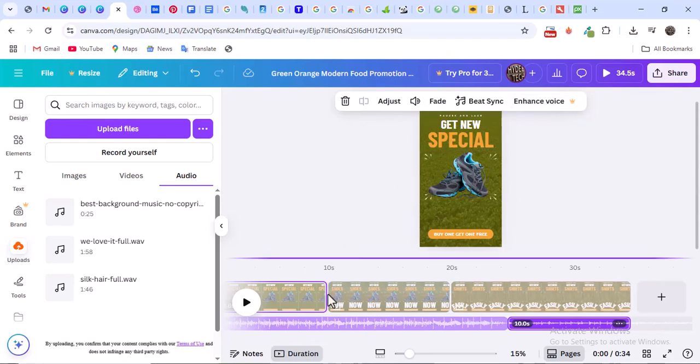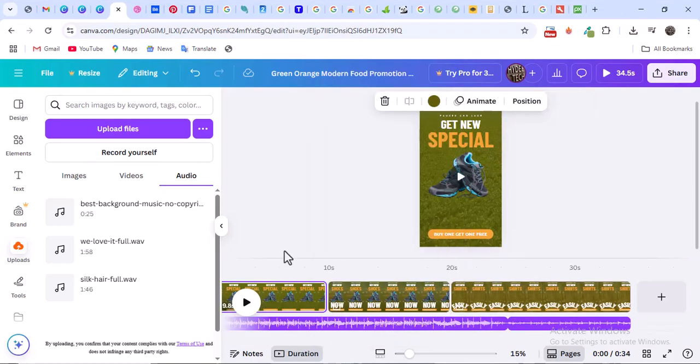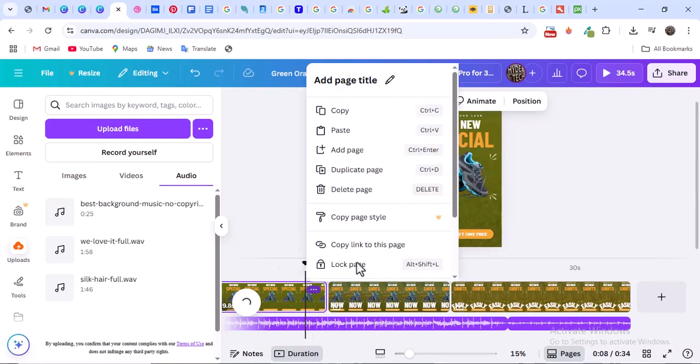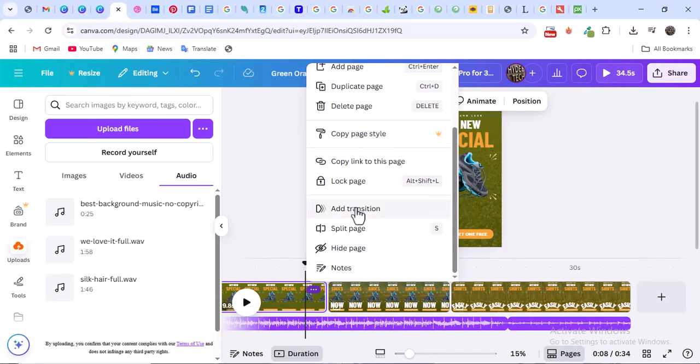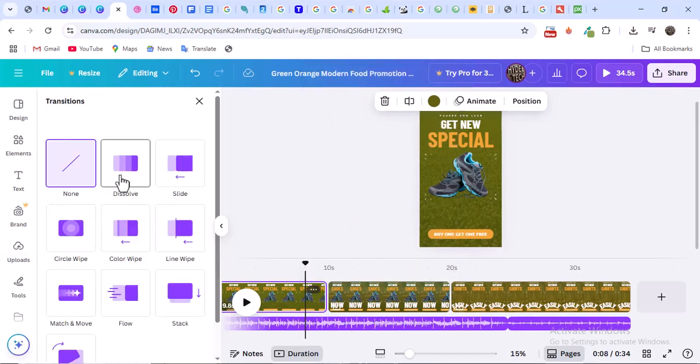Another thing you might want to add is transition. Transition is the animation that will show between this first video and this second video, so that it does not just show as if it's an amateur that created the video. So always try to add transition. All you need to do is click on this place, then scroll down, click on add transition, then it is going to show you different transitions here.